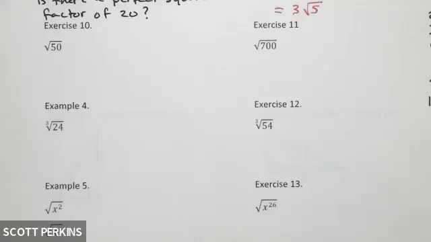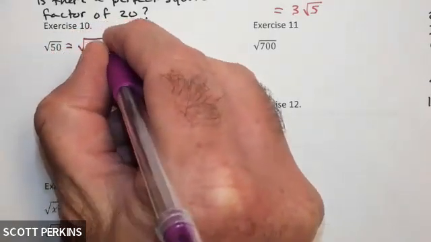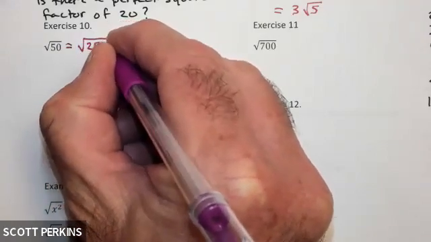A lot of you seem done. So if I'm rushing you, let me know, but I don't want you to sit there bored. So what's the perfect square factor of 50 on my list? Okay, it's 25. Beautiful. Well said. I appreciate that. So 25 times 2.